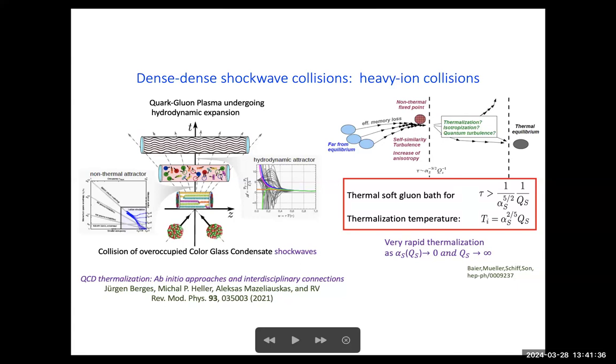And it tells you something very interesting further: if you really take the Regge limit seriously, so you say the coupling runs as a function of this separation scale, and it's going to 0, while QS goes to infinity, if you stare at this formula, it will tell you that the system thermalizes almost instantly, on much shorter time scales in the size of the object that's scattered. Imagine that you have 2 protons that are scattering, and in principle you could describe them by shockwaves. It's telling you that in the Regge limit, you have thermalization on scales which are much smaller than the size of the protons that are scattered.